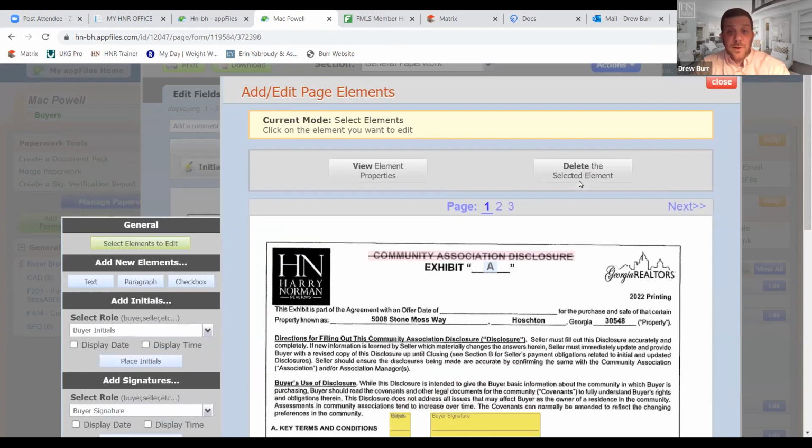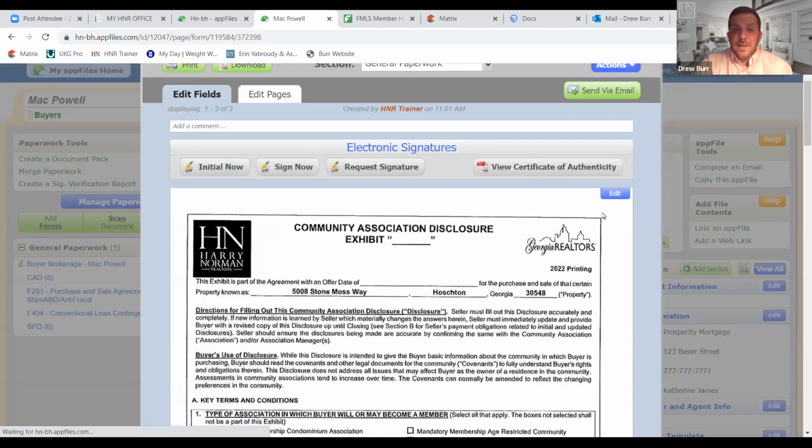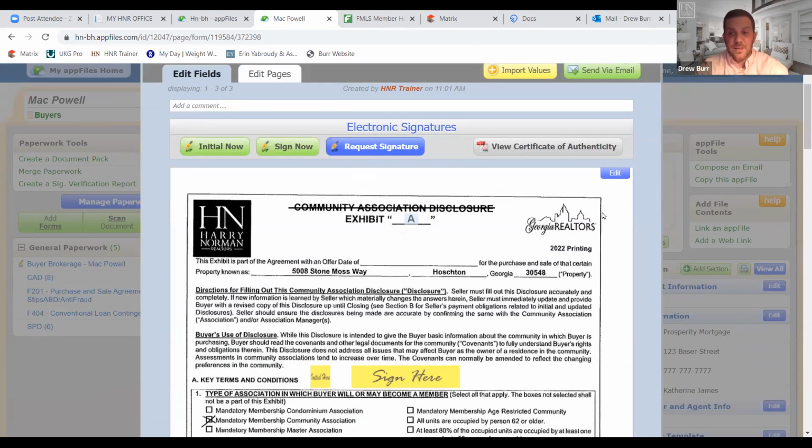After you have added all of your element fields, surprisingly, you don't have to click save. You are going to close the document, and now the elements have been added permanently to this doc. Now, when I say permanent, you can hit the edit button and remove it if it hasn't been signed yet, but it is there. Do I have any questions about adding elements?